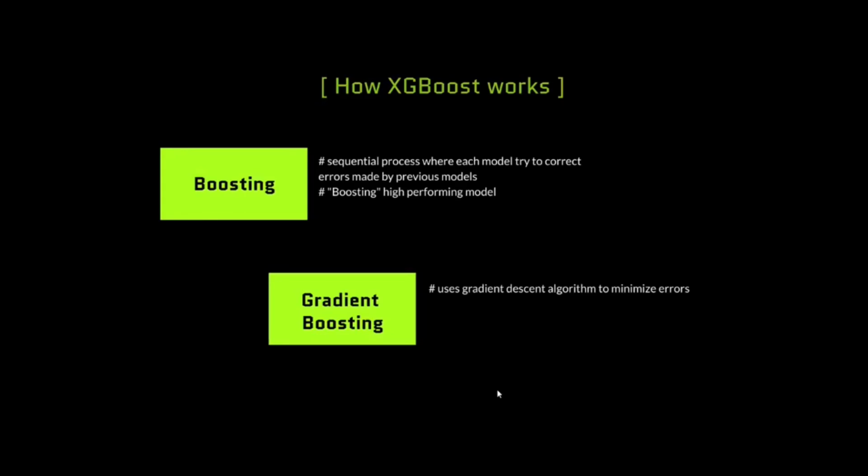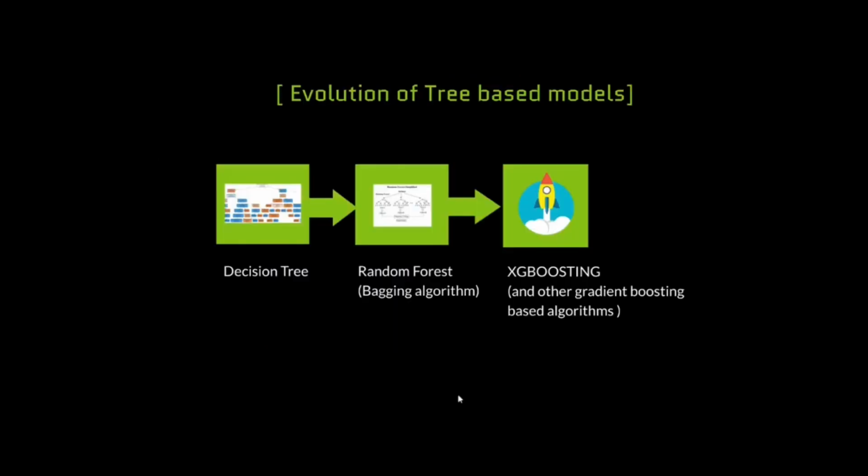Let us summarize what we have learned so far about tree-based models. A decision tree can be described as a graphical representation of possible solutions to a decision based on conditions. Random forest is a bagging-based algorithm in which only a subset of features are selected randomly to finally build a forest of many decision trees. XGBoost is an optimized gradient boosting algorithm with tree pruning and regularization to avoid overfitting and bias.